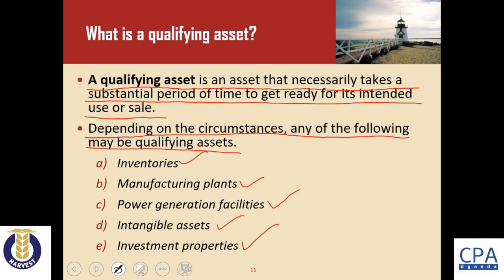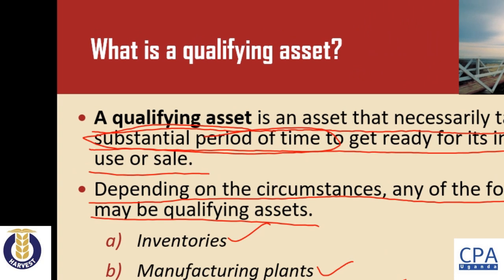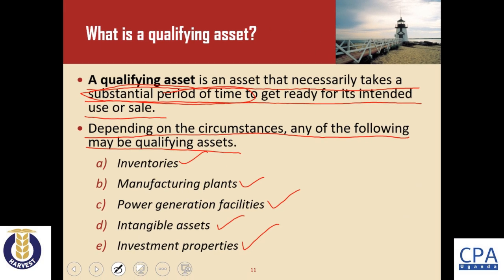So all of these, according to International Accounting Standard 23, fall in that class of a qualifying asset, because there's a belief that these are really going to take a substantial period of time to get ready for their intended use or sale. Now, there is a big contention here on what would be a substantial period of time. What I need to mention here is that International Accounting Standard 23 does not really pronounce itself on what would be the substantial period of time. So we cannot tell whether it is a month, whether it is a year, whether it is 5 years. So professional judgment will have to be used when you are determining what is substantial.